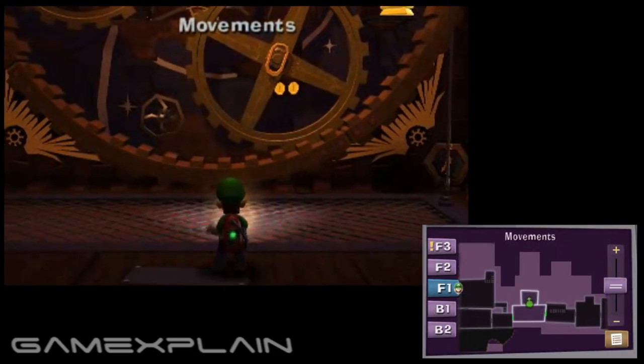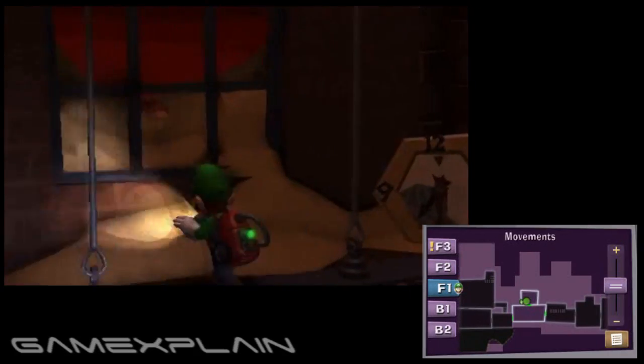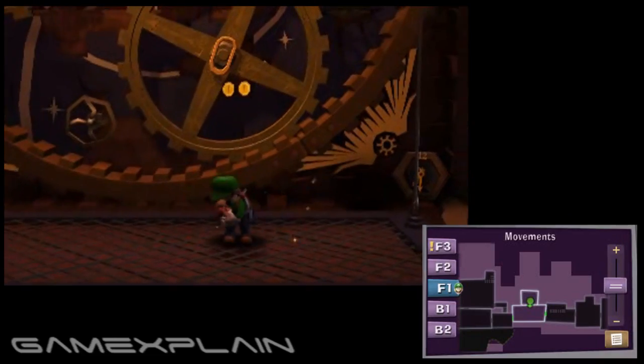Gem number 13 is in the movements room. Head left and use your vacuum through the window to retrieve the mansion's 13th gem.